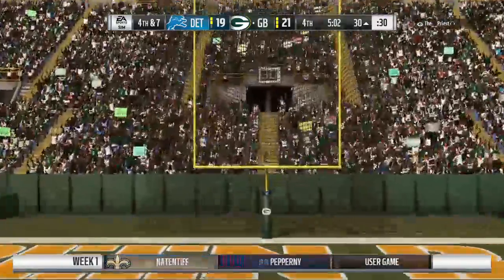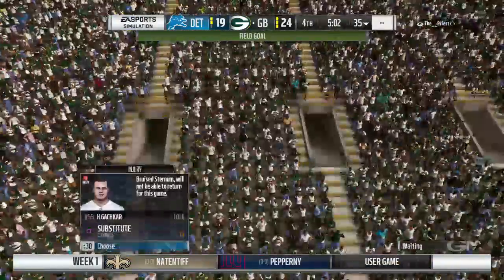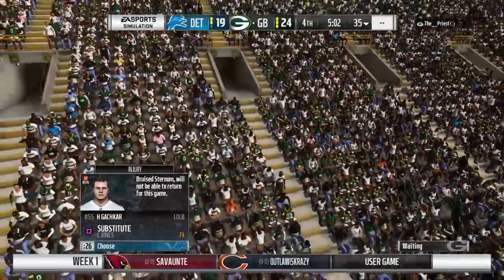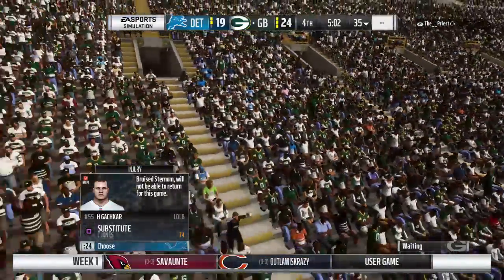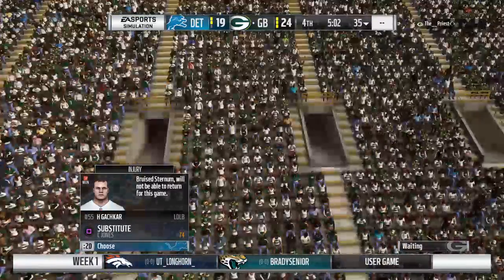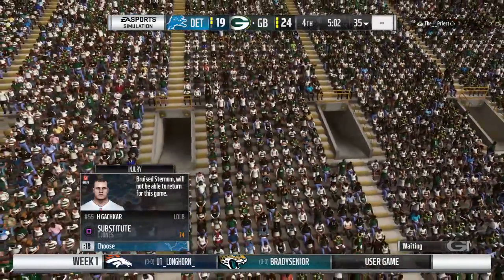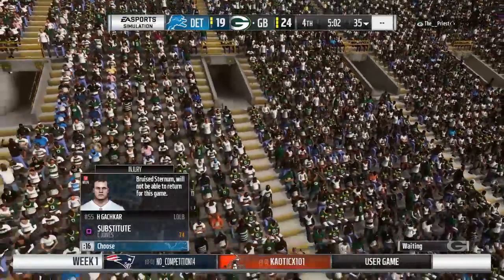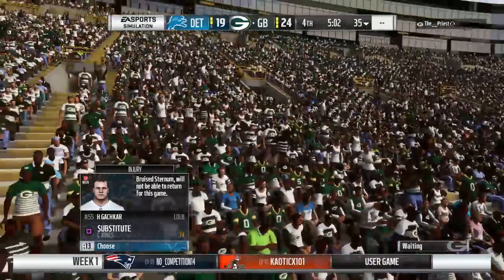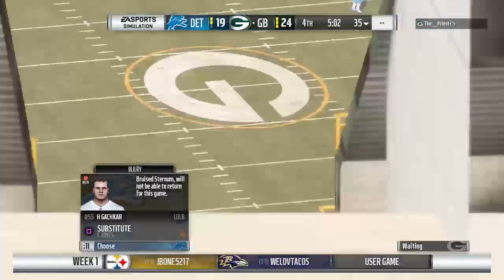And Crosby puts it through, and that will push the lead up to 5. So they get the 3, but you wonder now, is that going to be enough? Excellent question, because when I look at the smiles on that side of the field, they're a little tight, aren't they? If they had scored a touchdown there, those would be big half-moon grins right now because they feel a whole lot better about their position. And a touchdown in the other direction, all of a sudden they're down.